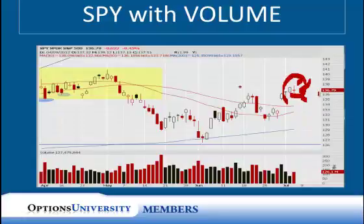And remember, in order to actually say that we have a change in trend, even though we had a higher high and a lower low for an outside day, today is the key day for the Spider to tell us whether we end up with another lower low and go back and retrace, maybe to some of these moving averages or to that previous high, or whether we're going to pop back up with some of the economic announcements that we have. We had basically around average volume on Thursday, so no big indecision as we look at the Spider shows us an indecisive day with that type of candlestick.